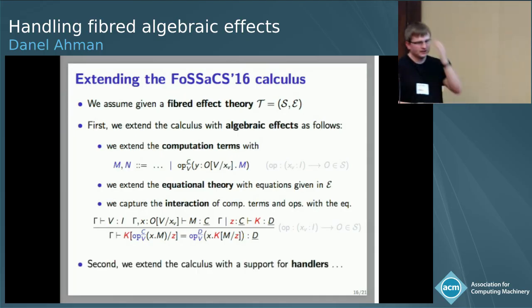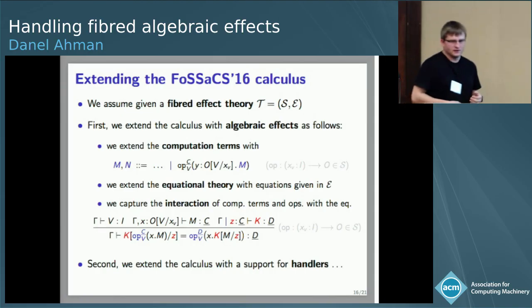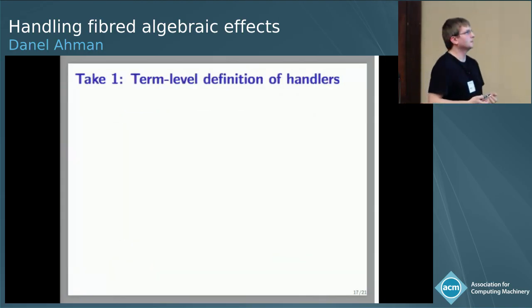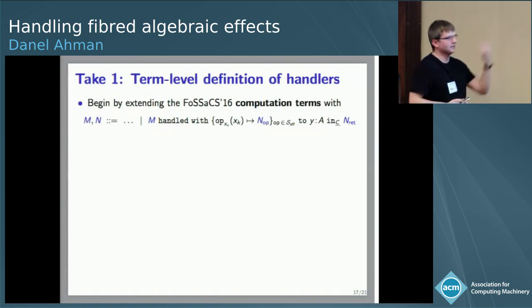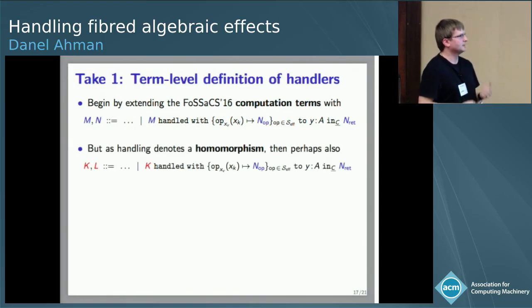And then secondly, we extend it with support for handlers. An attempt one would make is to try the usual story of having a term level definition as we did before. So you could extend the computation terms with this handling construct. Now, as I said, we have these homomorphism terms, and intuitively the handling is also interpreted as a homomorphism. So you could also think of throwing a handling construct into the homomorphism land.